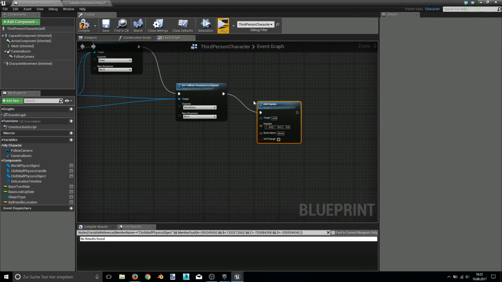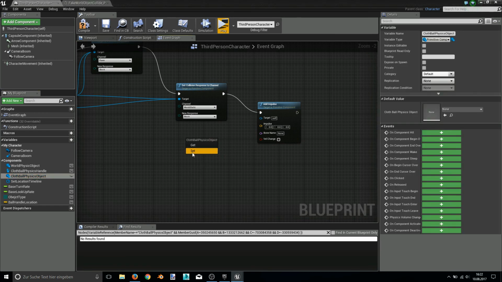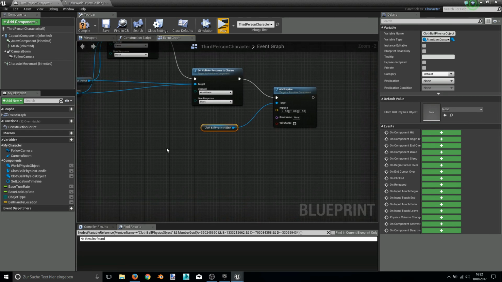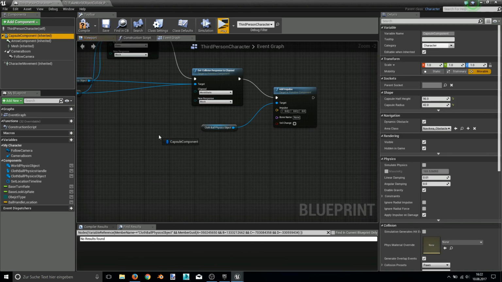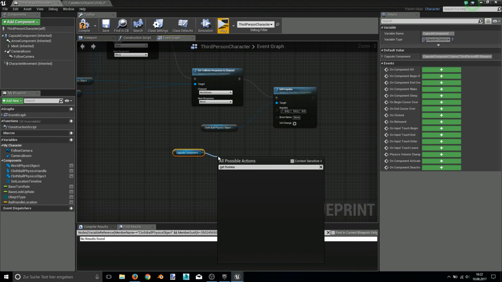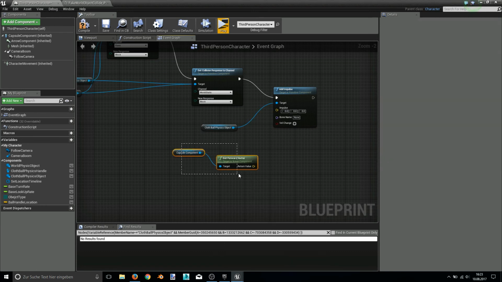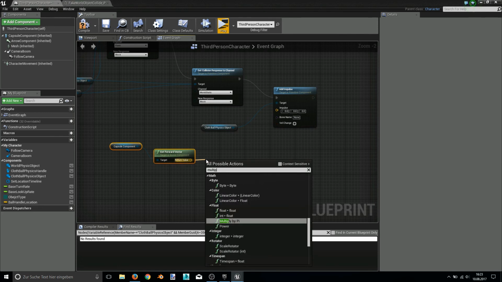As target I'm using the cloth ball physics object, of course. And as impulse direction, I'm going to get my capsule component, get the forward vector, and multiply it with a float.